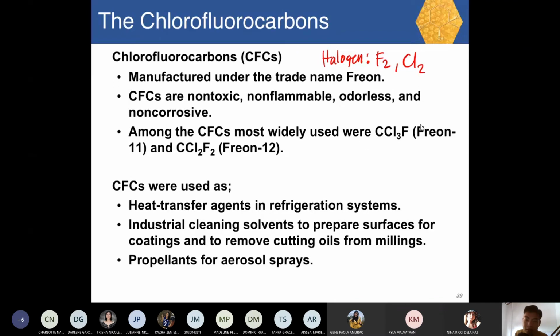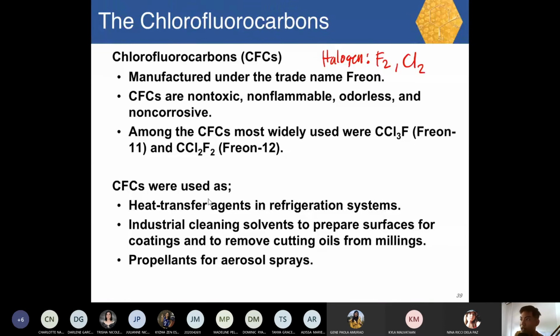So, familiar ako dito kasi yun nga. Okay, so itong Freon, ito yung nilalagay sa likod ng ref, no? 'Di ba makikita nyo sa likod ng ref nyo may coil. So within that coil may dumadaloy na chlorofluorocarbon. Okay, so that is used to transfer heat from your refrigeration systems, no? So sila yung nagta-transfer ng heat palabas from your inside ng refrigerator papunta sa labas, no? Kaya mainit sa likod ng ref. Nilalabas ng CFCs or ng chlorofluorocarbons yung energy from your material sa loob ng ref. No? Kaya lumalamig yun nasa loob.